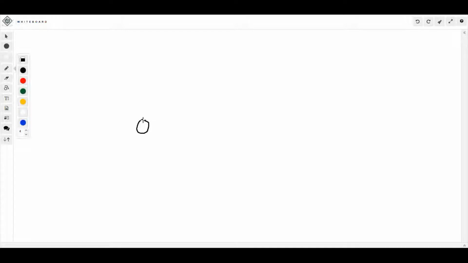Okay, so I'm going to draw us a pipe. Now don't laugh at it. Alright, well this is the end of the pipe. You can't see it because it's facing that way. Okay, so this is the interior of the pipe that goes in through and then it just keeps going.